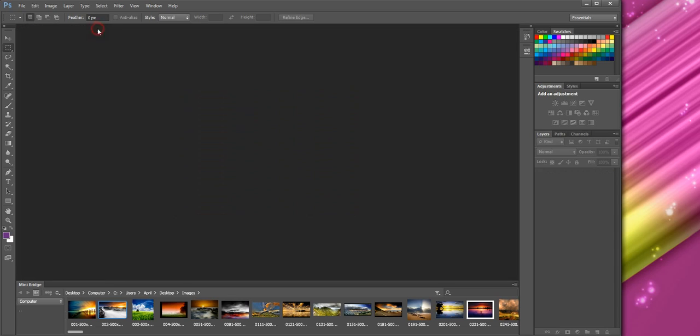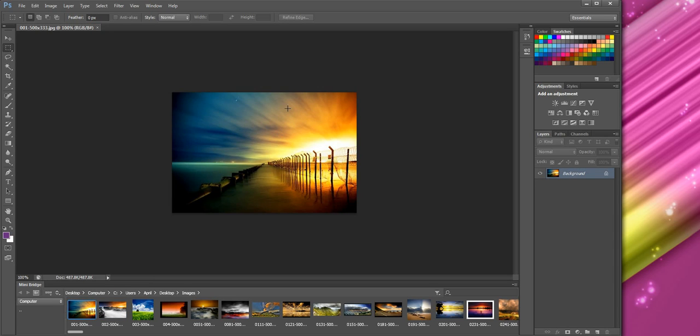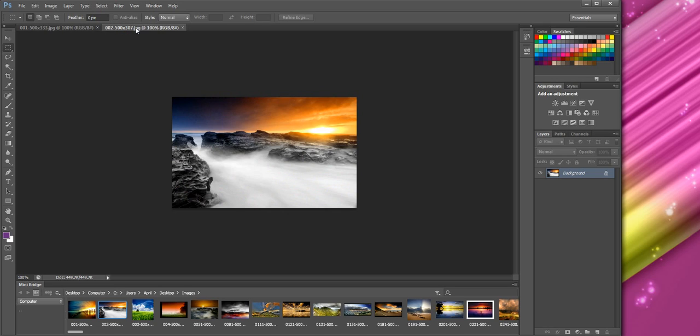Another way that we can do this is by dragging and dropping. So we can drag and drop it up here, and you'll see that this is now our background. We can take a photo and we can drag it up to the bar here and drop it, and that opens it up as a second document as well. So now we have the two of them that we can go through.